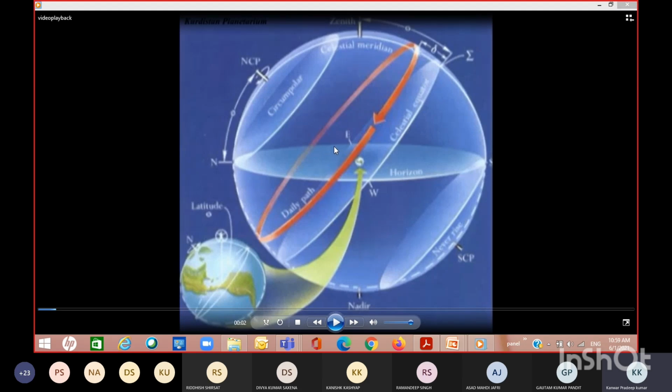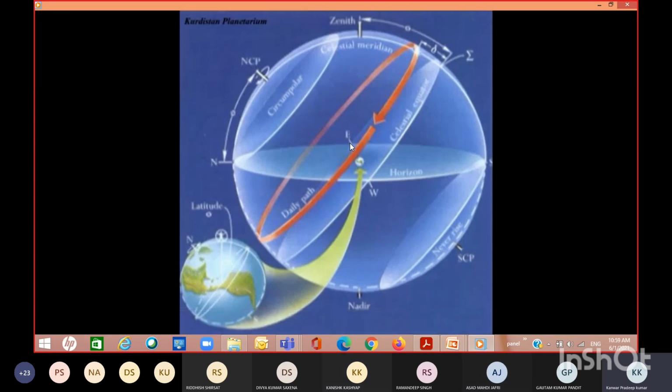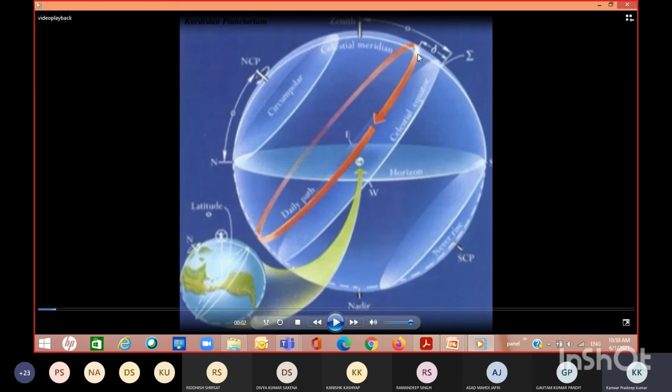Pay attention. If the body is rising here at this point, what is the declination, north or south? Sir, north. North, very good, because this is the east point. Here also it is north because it is above the equinoctial. So this is north declination rising in the east. Bearing has to be less than 90. I remember yesterday I told you. So bearing is somewhere around 70 or whatever.